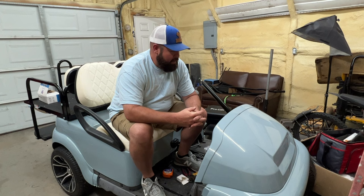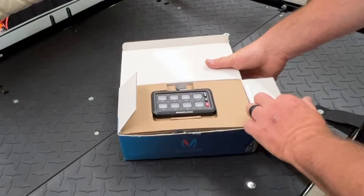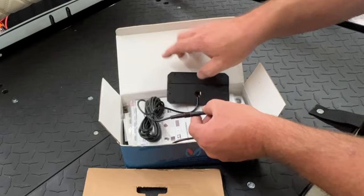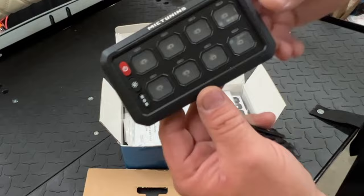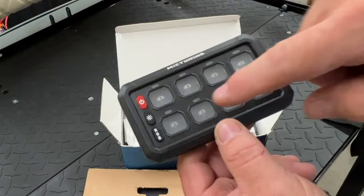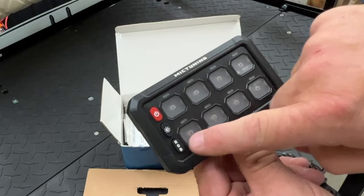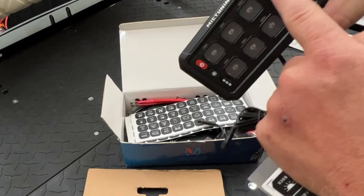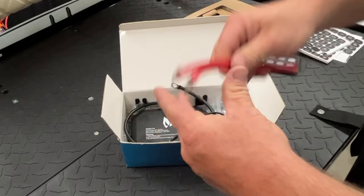So this is the Mic Tuning 8 Gang switch panel here. It hooks up to a 12 volt battery. Your 8 Gang panel here will mount somewhere like in the dash. I've run these before — Walking Tall has one on that golf cart. The reason I like these is because I can mount all of my switches in one location, just run one wire. It has a power on and off, a brightness and dim button, and you can change the color of all the switches with this button right here. You got some stickers — once you get everything going, you can place them on here to correlate to what each button does. They give you two power wires and a ground wire.